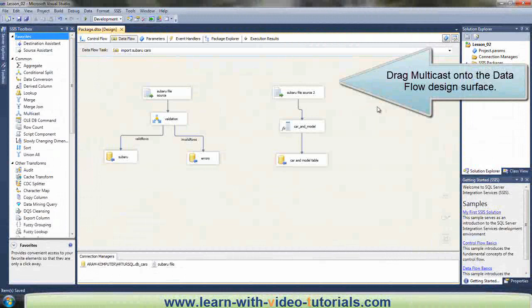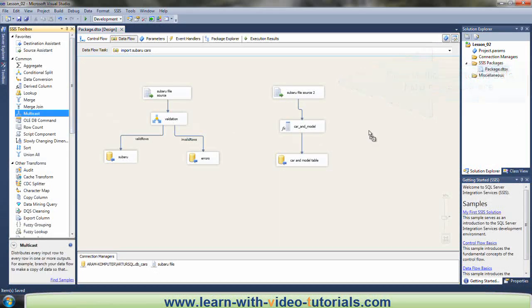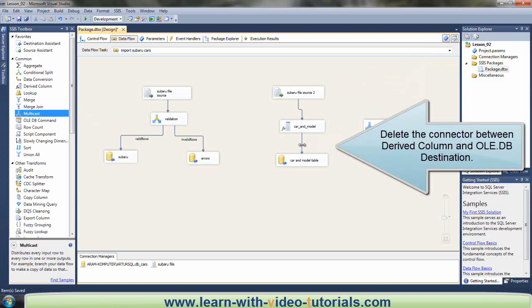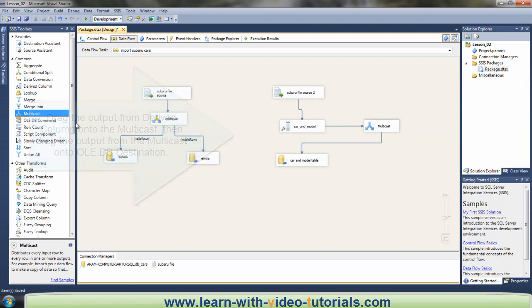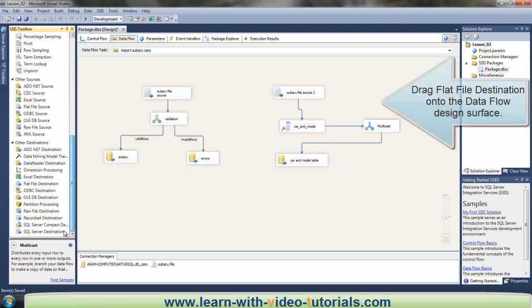Drag multicast onto the data flow design surface. Delete the connector between derived column and OLEDB destination. Drag the output from derived column onto the multicast. Then drag the output from the multicast onto OLEDB destination.